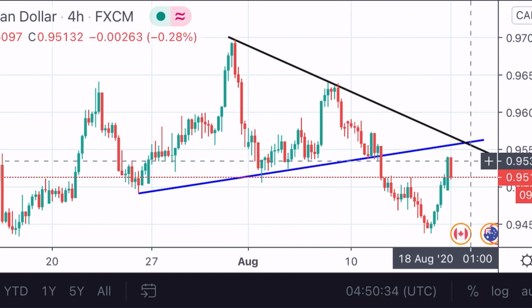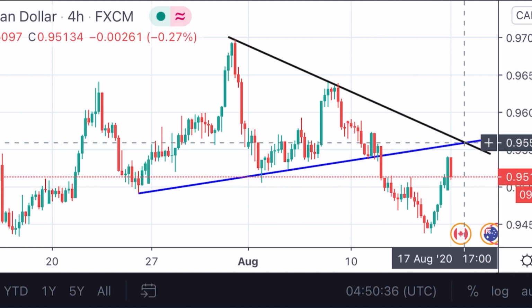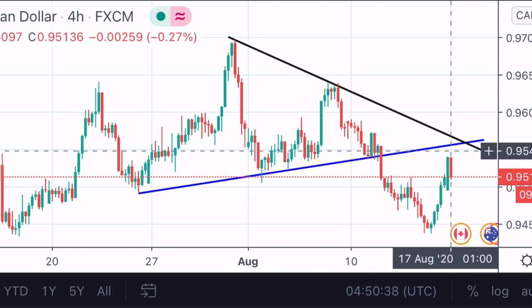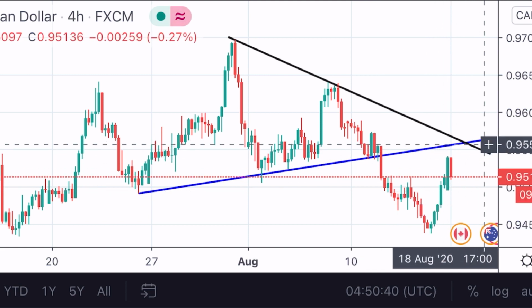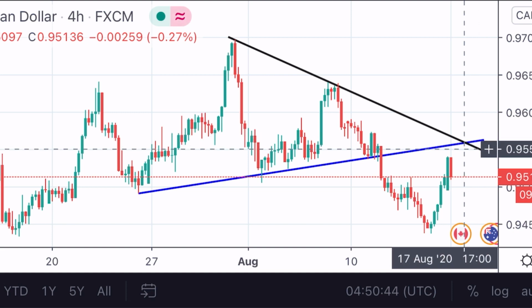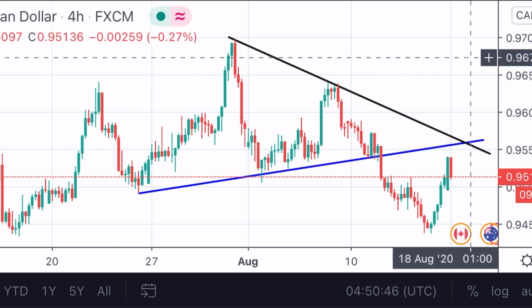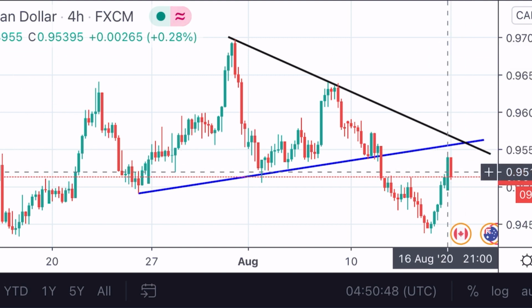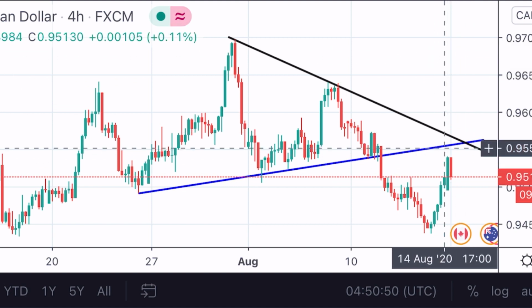Now, what we want to look at is the price. I want to see a retest. If I get a retest of this zone here, meaning a candlestick actually makes contact with that spot, and it rejects, failing to break out and thus continuing lower, then that's going to be a nice signal to sell, right? So you want to pay attention to that. Look for entries in the smaller time frames and stuff like that, right?